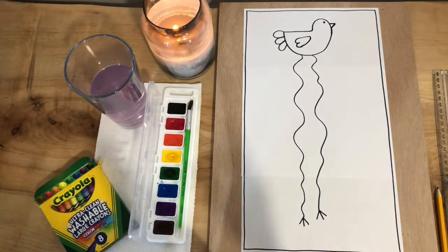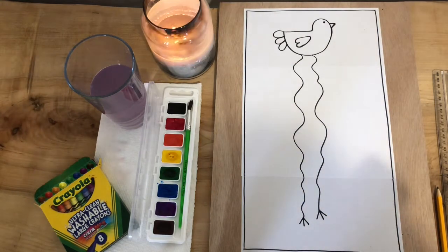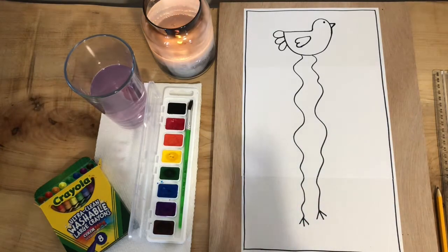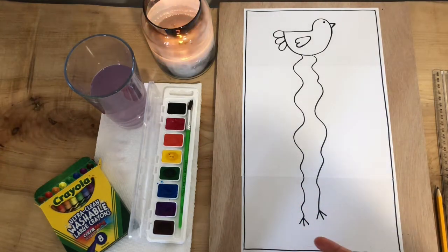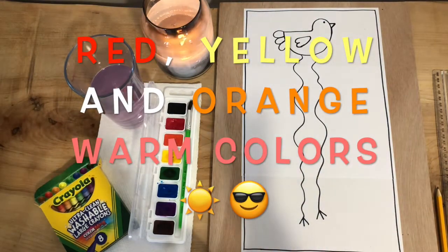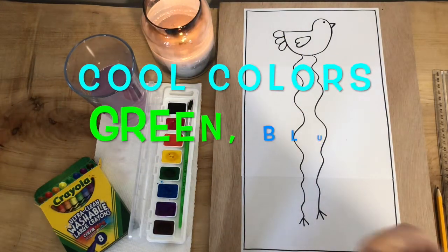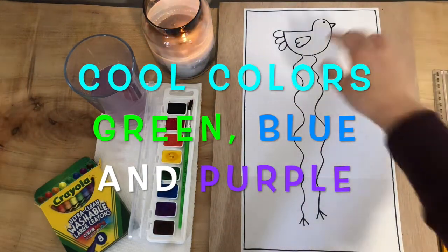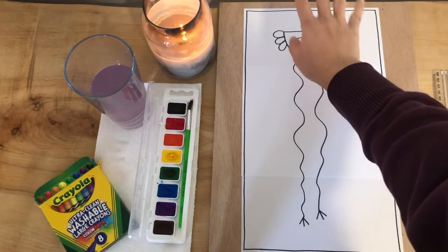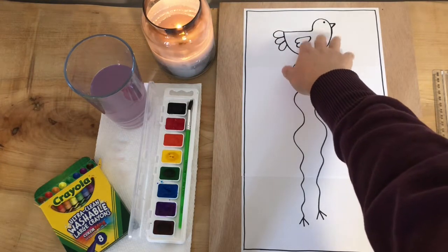Now, we're not going to just paint our birds in any which way. Today, we are going to use warm colors and cool colors to make our picture. So what do I mean by that? Warm colors are red, yellow, and orange. Cool colors are green, blue, and purple. So for our bird, we are going to use cool colors. So you can paint in or color in your bird however you want using those colors. So blue, green, and purple.